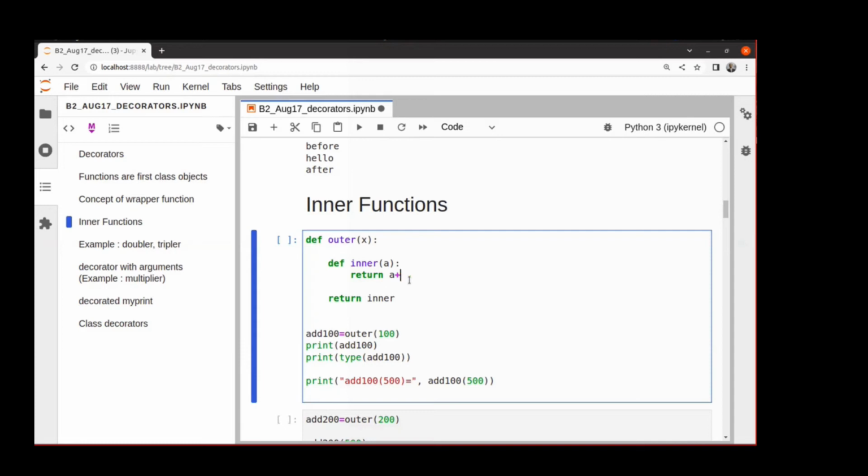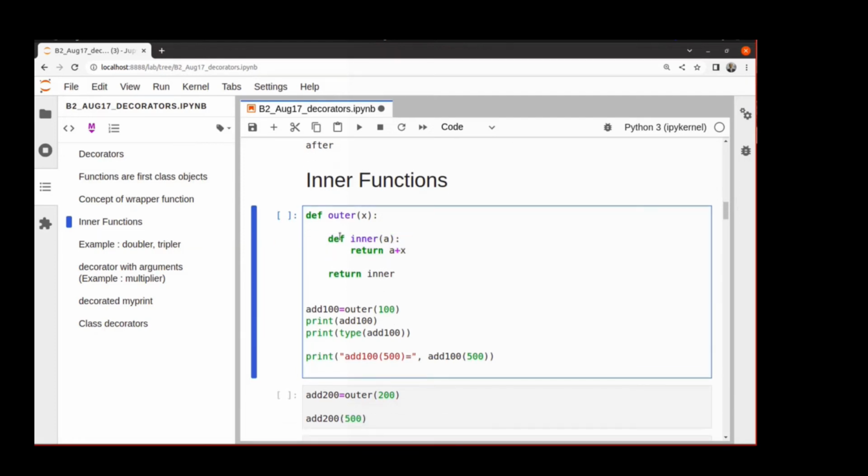So with every invocation, let's say I invoke outer with 100, it generates a function inner where x was 100 and returns that function. Next time I call outer with 200, it generates this function inner where x is 200 and returns that function. So those two are different functions.